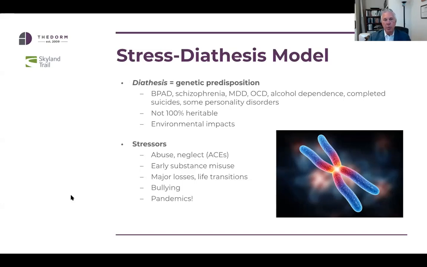We use diathesis in a scientific way to mean a genetic predisposition. In order of likelihood, many mental illnesses have a genetic component. The number one illness is bipolar affective disorder, type 1 in particular, which has a heritability of 0.85 — meaning roughly 80% of those who develop bipolar illness have, at birth, the known genetic mutations associated with it. Schizophrenia, major depressive disorder, obsessive compulsive disorder, substance use disorders, and some personality disorders are genetic. And a behavior we often misconceptualize as a choice — suicide completions — is actually conferred in someone's genes.